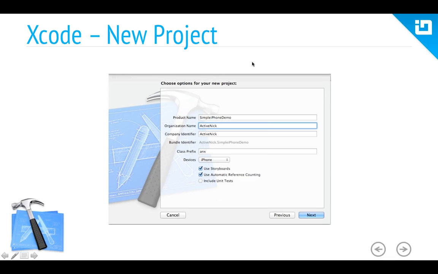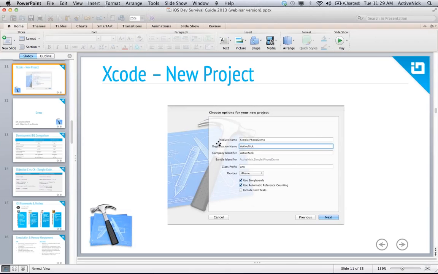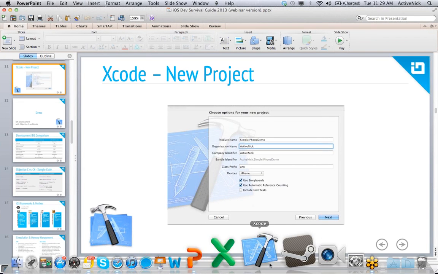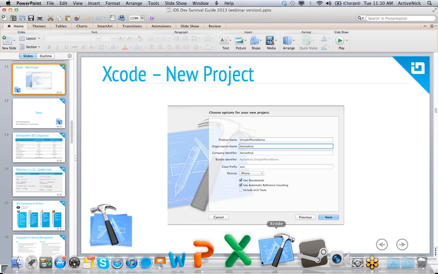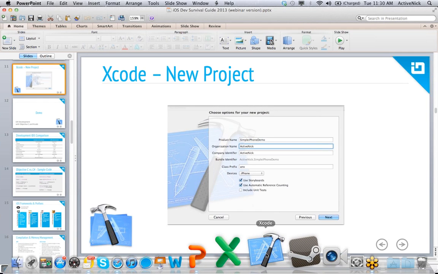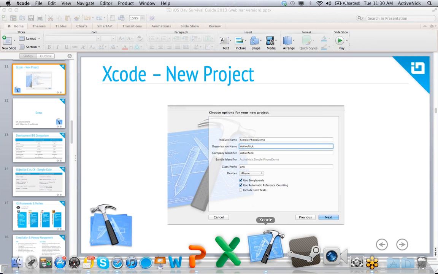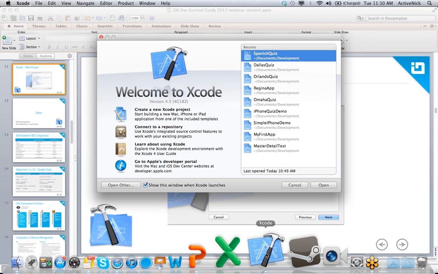So instead of showing it to you on a slide deck, what I'm going to do is jump directly into Xcode. Right here at the bottom, you have your bar that shows you all your different applications that are running. Hopefully this is coming across well over the webinar software. So you come to Xcode right here, you launch Xcode, and in order to get Xcode, by the way, you would get this from the Mac store.